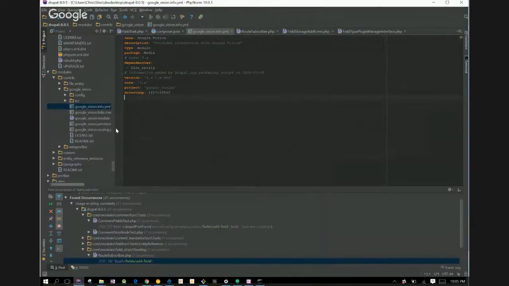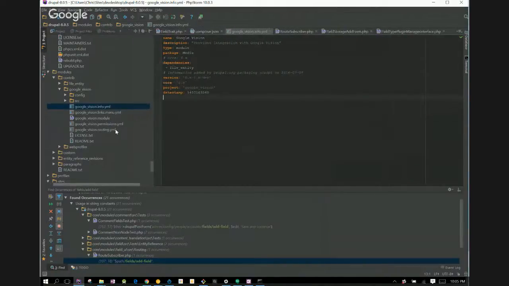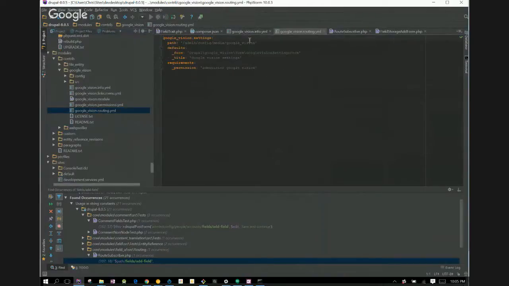And we note that it's got a routing.yml where it has all of the routes that have specific code driven by it. We know that there's going to be an administrative page. That's the page we just navigated to in the browser, where we see the settings form.